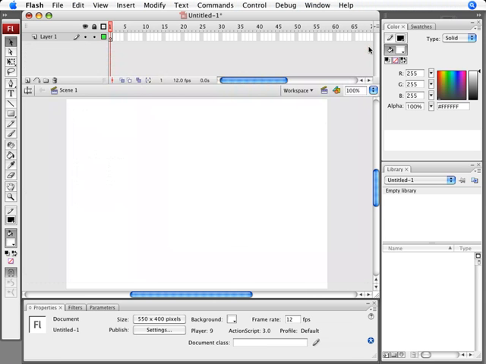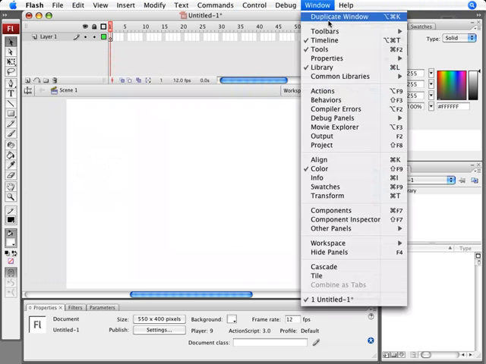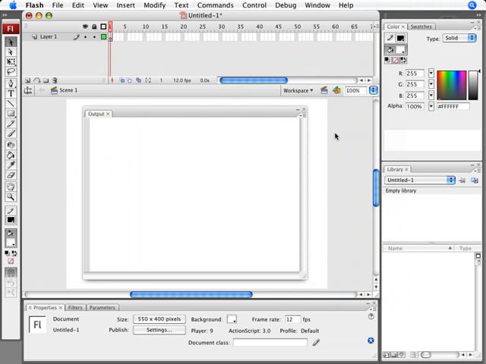The last thing I want to show you in this video is the output panel. This is nothing more than a text output device, a panel in which text will be written when you request it in your scripting. And it also shows you some information such as compile time errors and other things that show up in this panel. So it's just a good idea to know what it is so that when we employ it in our scripting exercises and it pops up, you have an idea of what it does.